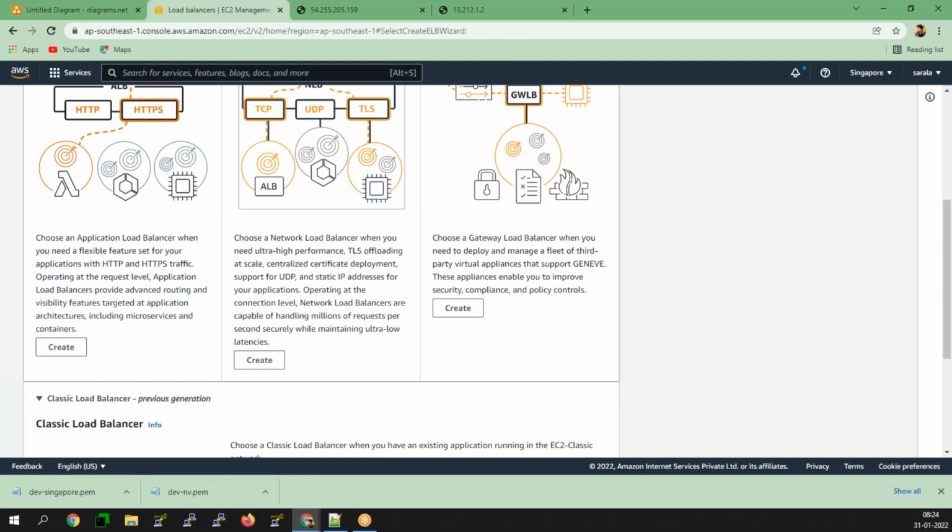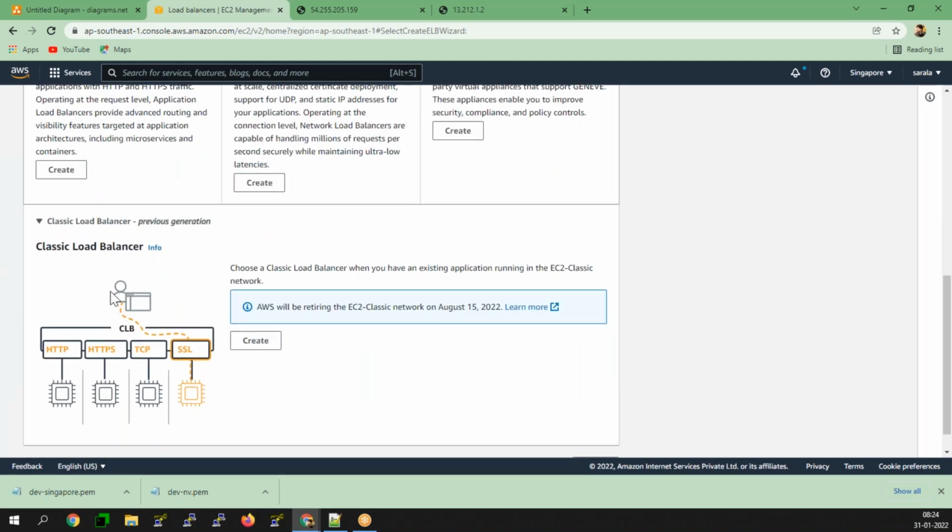So here you have a classic load balancer, which is a previous generation load balancer. This supports HTTP, HTTPS, TCP, and SSL. That means TLS actually, right? TCP and TLS, that is one main important thing.